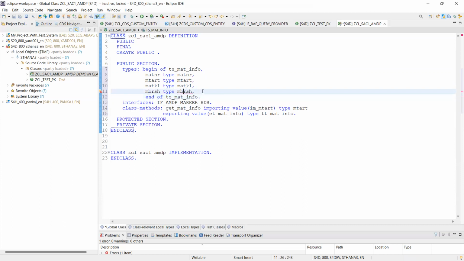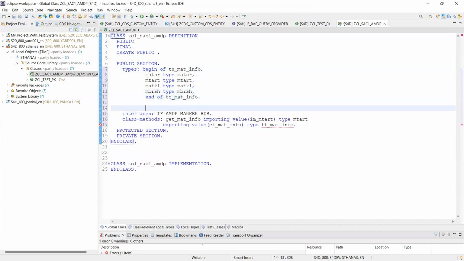So we have this structure ready. Now we will quickly define the types, that means the table type. So TT_MAT_INFO type table of TS_MAT_INFO. So this table type is now done.